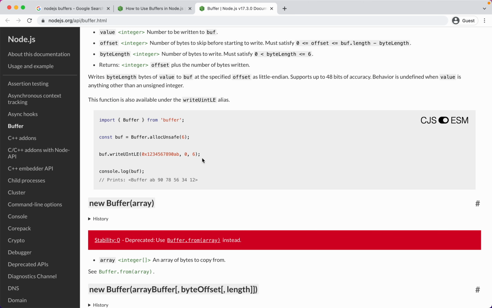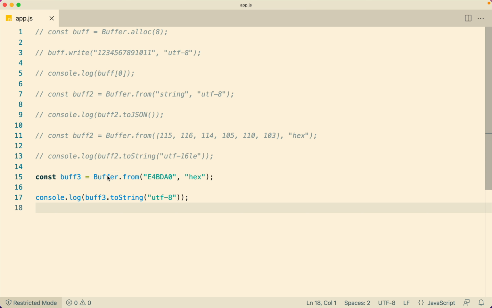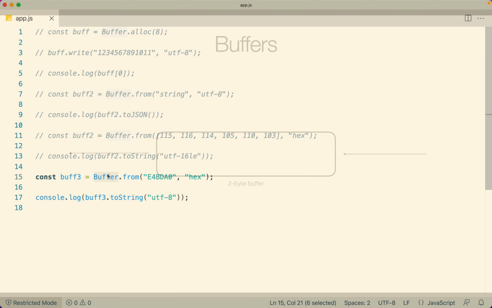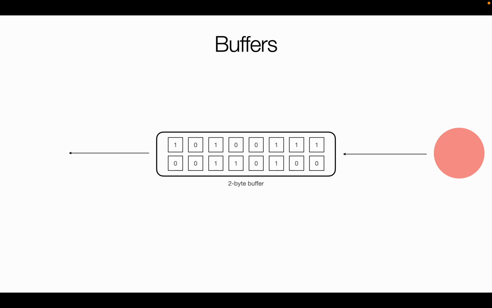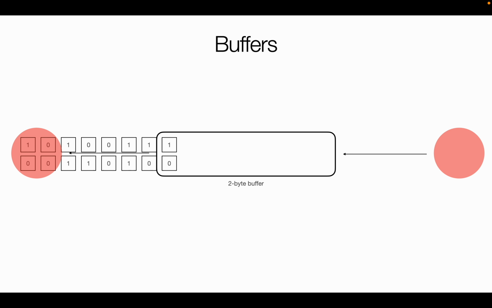Now, in the real world, you rarely need to use buffers directly. In most cases, it's given to you, and it's mostly used by other Node.js utilities and APIs, but it's really good to know about them and also understand the concept behind them. Now, if we recall, we said that data usually comes in from one place, and then it goes to another place.